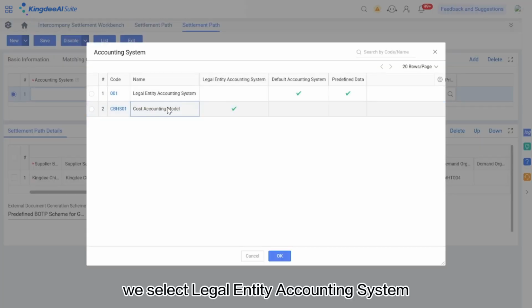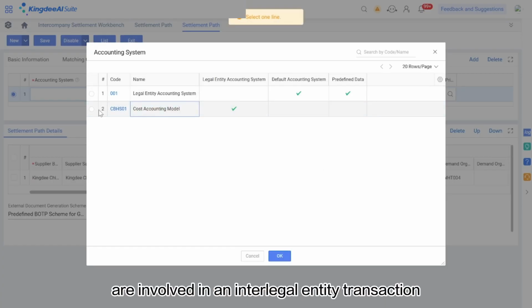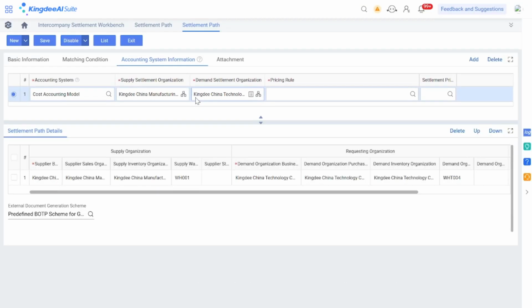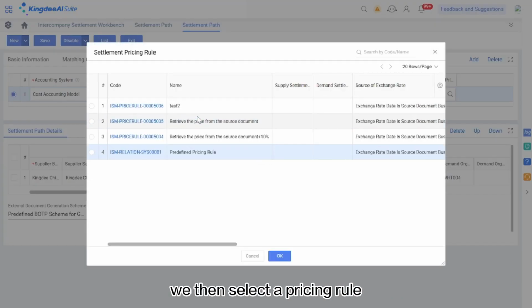We select legal entity accounting system because the two organizations selected earlier are involved in an interlegal entity transaction. After the selection, the system automatically sets the settlement organizations to the supply organization and the demand organization by default. We then select a pricing rule.